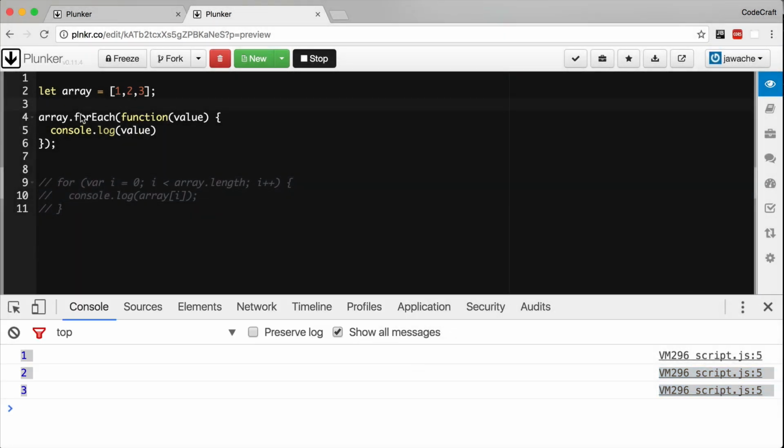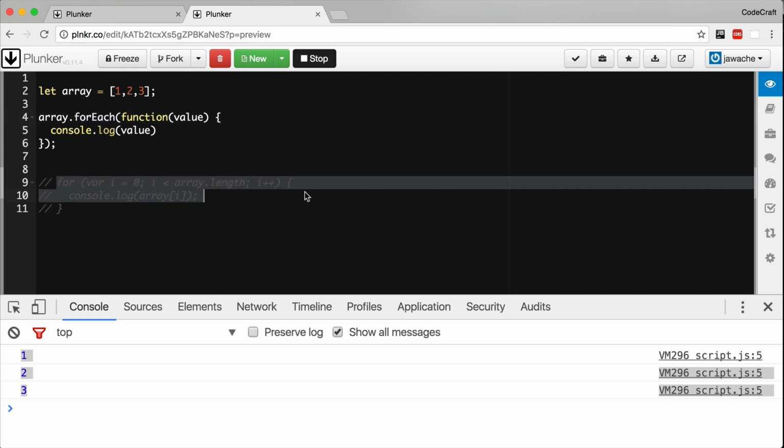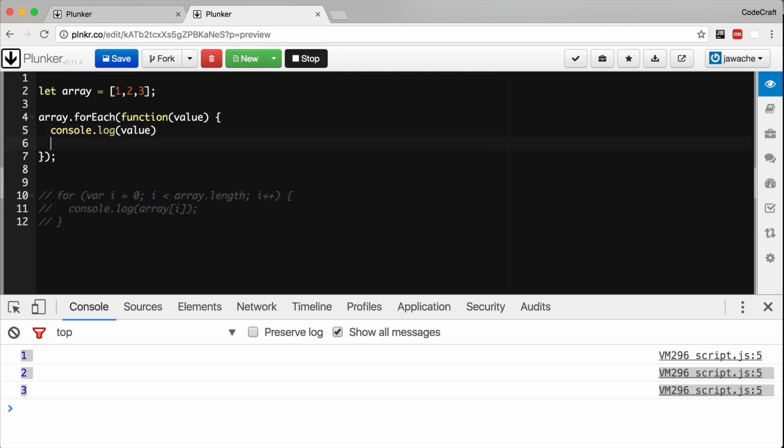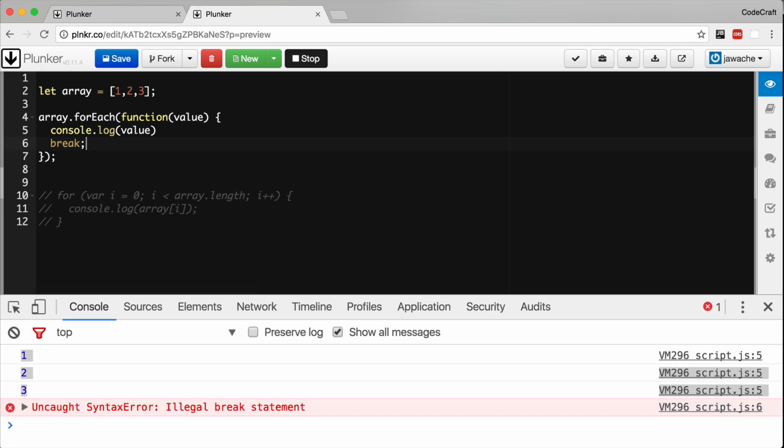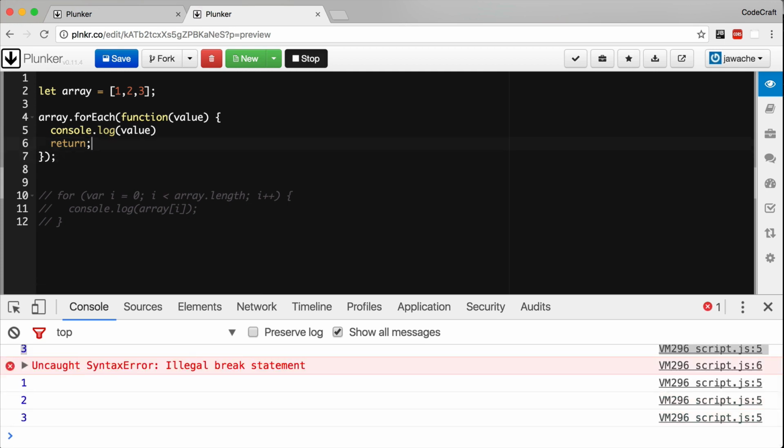So the for each mechanism is slightly shorter to write than the old for mechanism, but it has a few downsides. You can't break out of the loop with the break statement, and you can't return from the outermost function with the return statement.